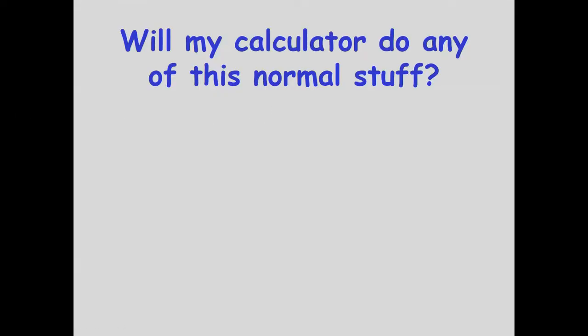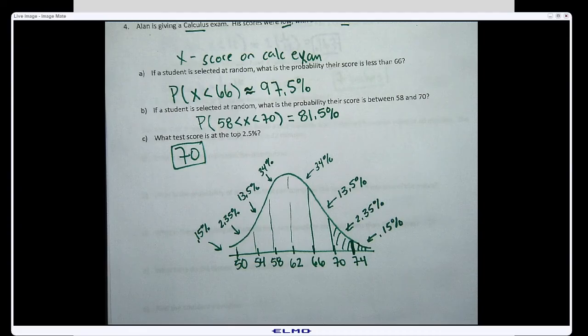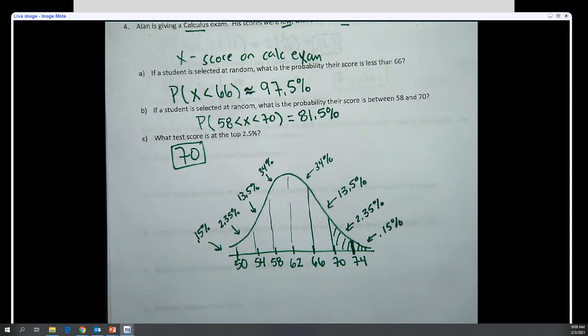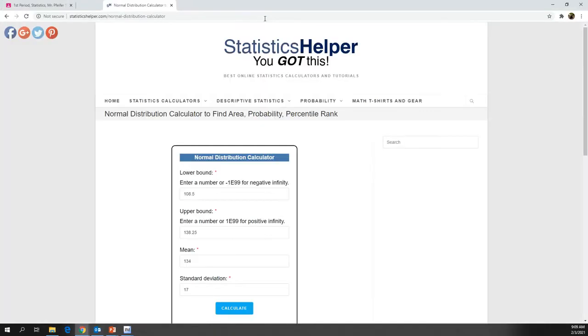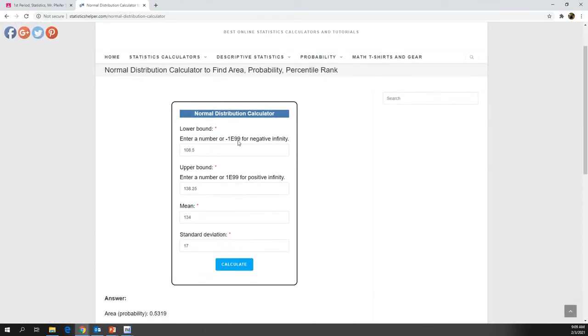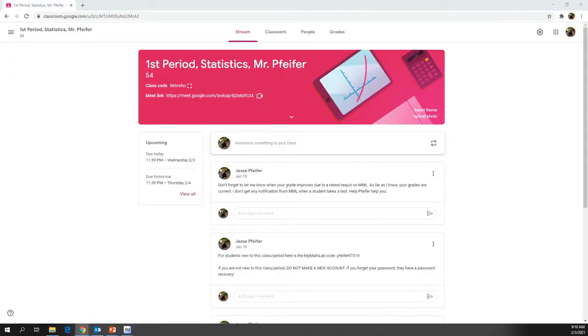Okay, so this is the interesting part, which is, will my calculator do any of this stuff that I was just doing on paper where I had to like draw this out, add these up? And the answer is, yeah, it totally does that. And I'm going to be using my TI calculator, but if you don't happen to have a TI calculator, I found this website just by Googling right now. I think I Googled normal distribution calculator, and it's on Statistics Helper. And this is going to do exactly what I'm doing when it comes to finding area. This is not going to be doing inverse norm. I got to find a calculator for that in a second. It'd be ideal that you have a calculator, though. It makes it much easier to do this stuff if you have a calculator.